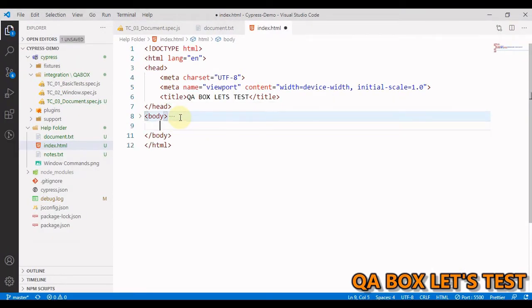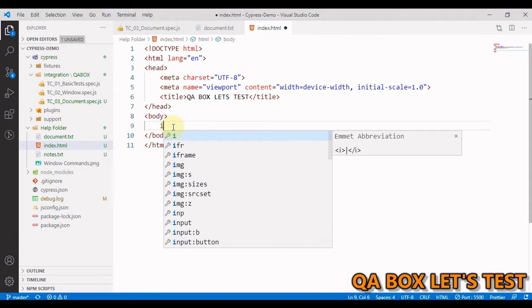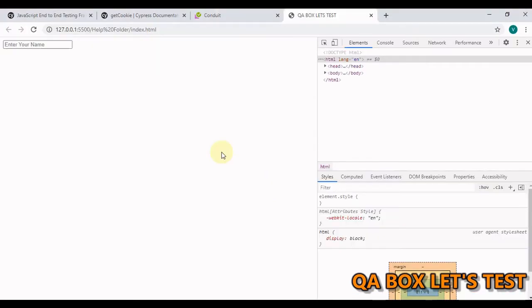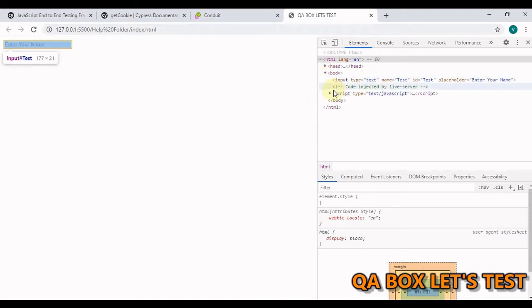The body of an HTML document contains all the contents of an HTML document, such as headings, paragraphs, images, hyperlinks, tables, lists, drop downs, combo boxes, and so on. So let us add one simple text box. Let us add one more attribute, placeholder. Let's save it, move to the browser, and you see that element is being added. Now let's open the body section, and in here you see that web element. We are going to cover web element in an upcoming video. In this video, we are solely going to focus on document.